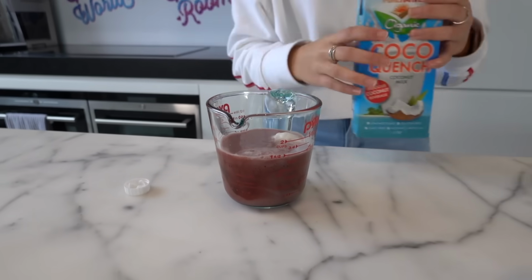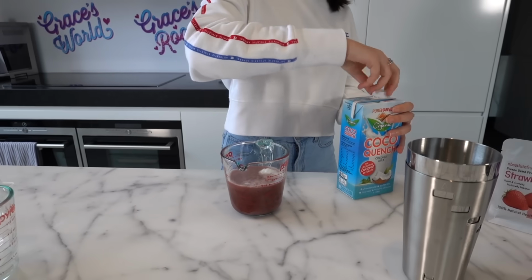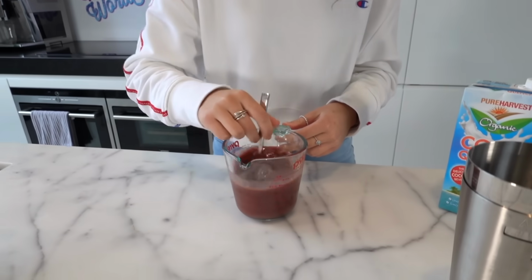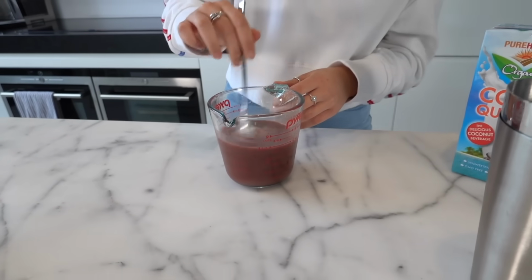There we go. I'm just gonna give it a little bit of a stir. You can see this little bit of jump there. It doesn't look very pink, does it? Oh well.